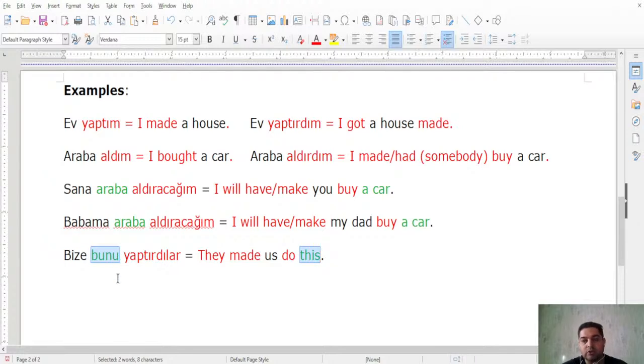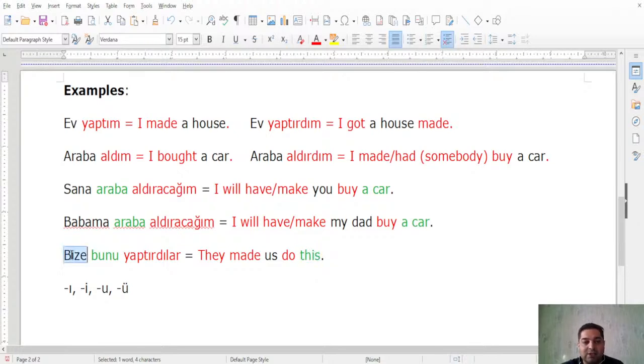Okay, because the accusative case gets what? 4 possible endings, right? I, ı, u, or ü. So this is 4 possible accusative case endings. So when you say bunu, we choose this one, right? It is the accusative case of bu. We have an extra fusion letter n here in between. That's a fusion letter, don't get confused. So bunu means the accusative case of bu. And here the translation is this, okay? This, okay? Some kind of meaningless, but still.